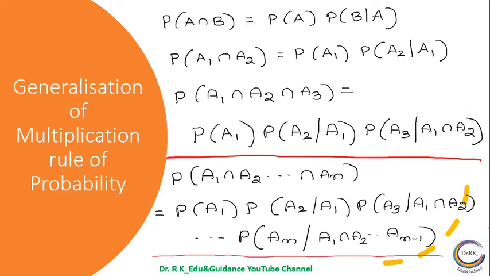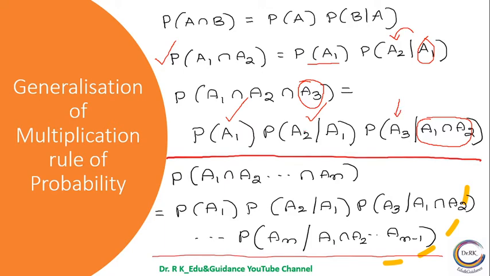Now, very simple. If we understand this clearly, this is what we discussed: P of A1 intersection A2. Suppose A1 is the first event that happens, so P of A1. A1 happens first, so here the conditional probability comes, A2 next. So A1, A2 happened. Now the next, third event is joined. Then here P of A1, P of A2 given A1, A1 is already over. So A1, A2 already happened, that's why A1 intersection A2. The next new event that joins is A3.